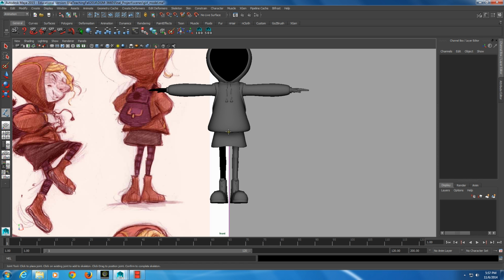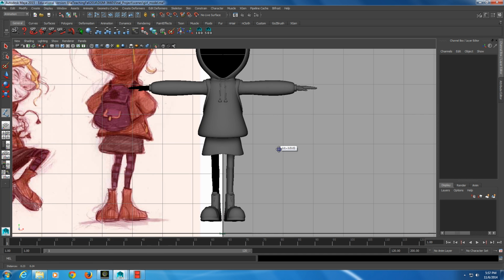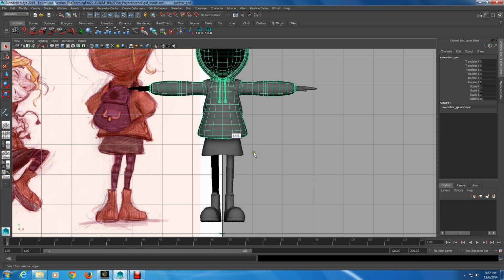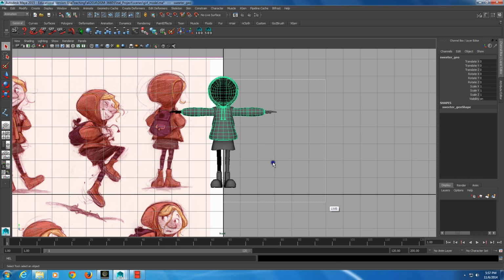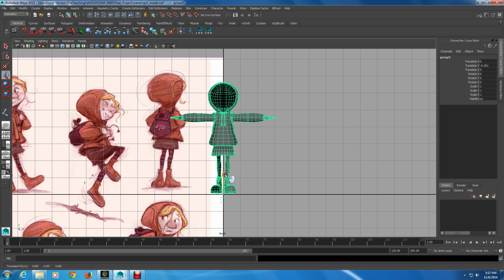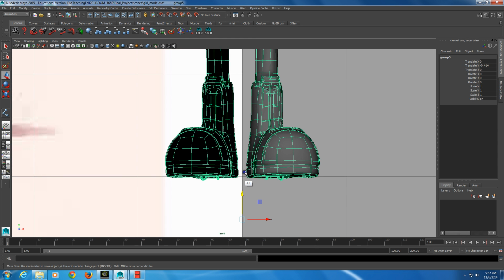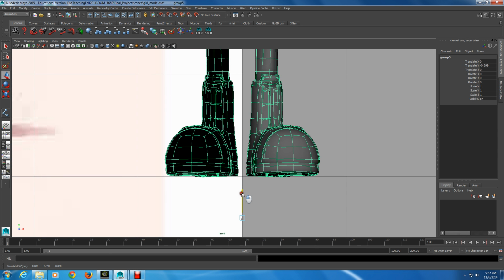I'm going to turn on the grid to make sure I'm perfectly in the center. And actually, before I do this, I want to make sure that my model is perfectly in the center. So I'm going to select all of it, press Ctrl-G to group it, and then I'm going to rest these feet right down on that thick line. That's my ground plane. My shoelaces are going berserk, but I'm not really that concerned about it right now.